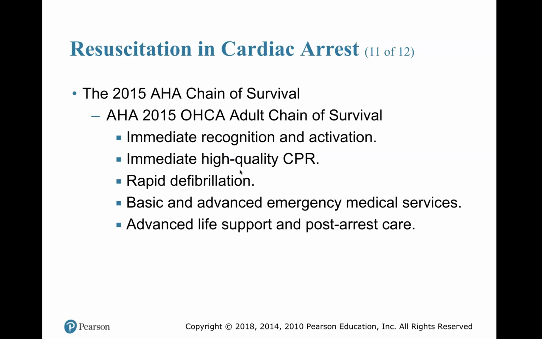AHA 2015, out of hospital care, adult chain of survival: immediate recognition and activation of the emergency response system, immediate high quality CPR, rapid defibrillation, so get an AED as quick as you can, basic and advanced emergency medical services, call EMS, and advanced life support and post-arrest care. We need to get ALS there, get them to the hospital.